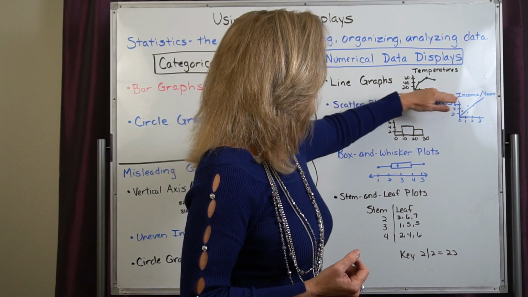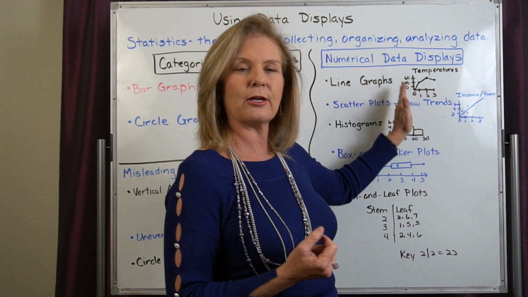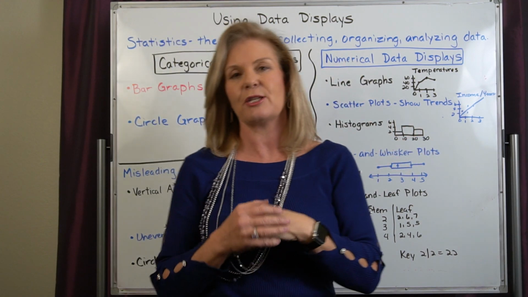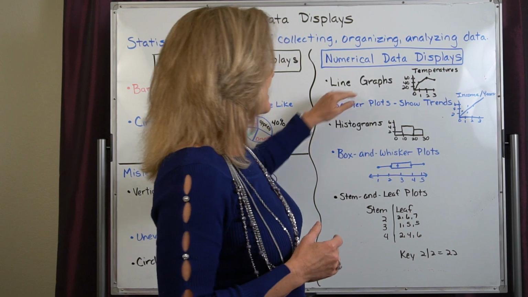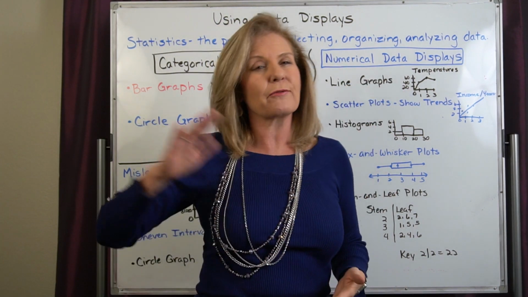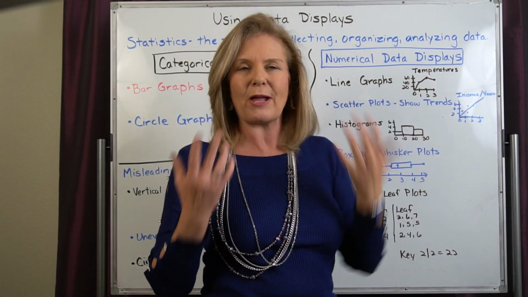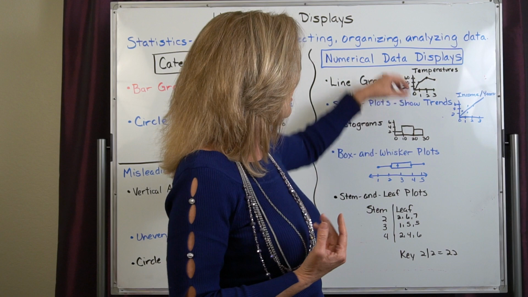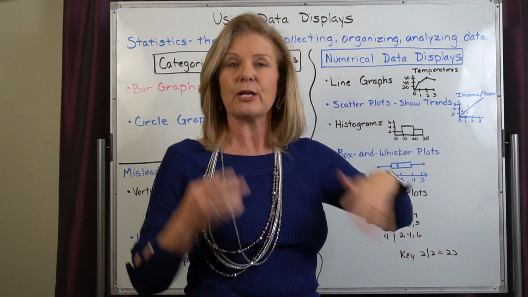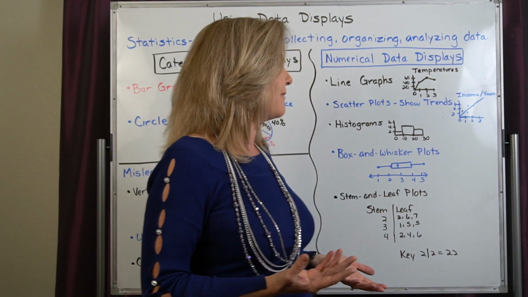I see a number line going left to right on the x-axis, and I see a number line going top to bottom on the y-axis, and that's part of the reason why it's one of the numerical data displays. Now the line graph literally creates a line. It's over time that we're looking at, and we can see specific points of what the data actually was. So if we were looking at the temperatures, and this was day 1, day 2, day 3, we can see exactly what the temperature was. That is an advantage.